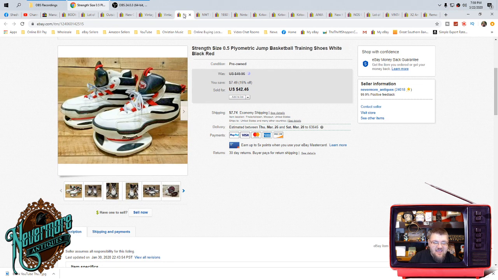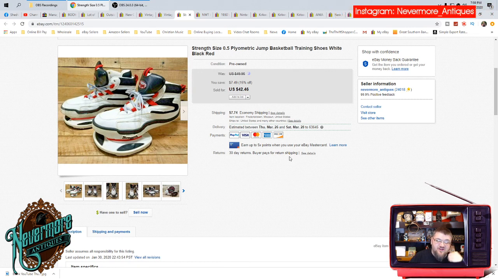The next item that I have here are these really cool plyometric jump basketball training shoes. They're for building up your calves. You walk around on your tippy toes, and it gives you that calf strength so that you can dunk and, I don't know, whatever else you need to have big calves for when you're playing basketball. Pretty cool. I bought them at Goodwill. They were $20. I paid $10 for them because they were half price.